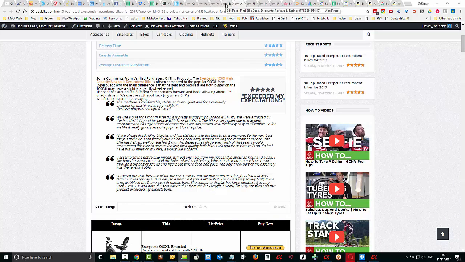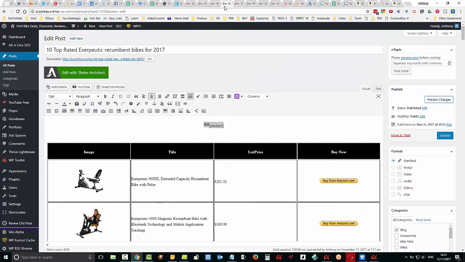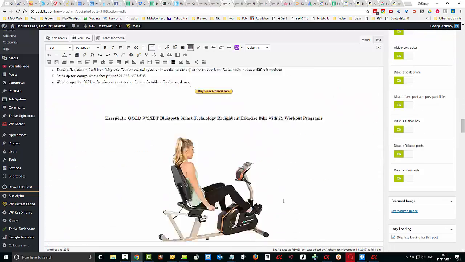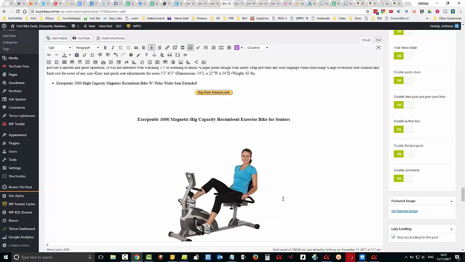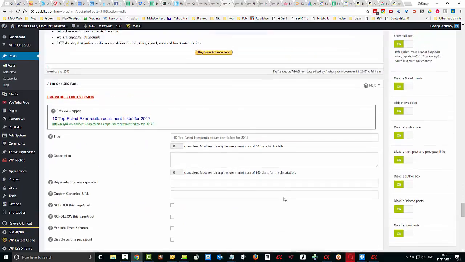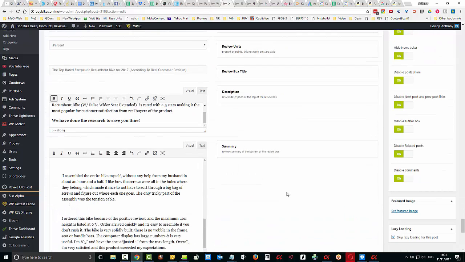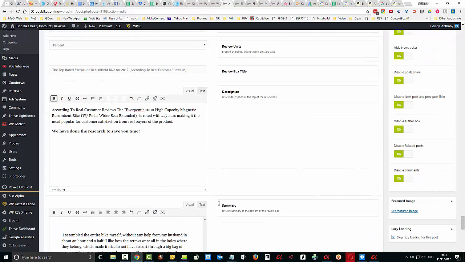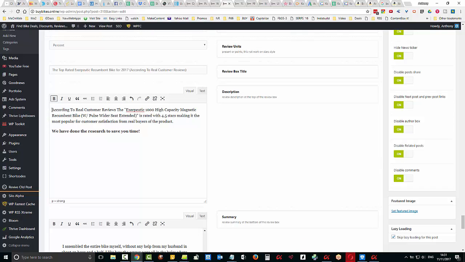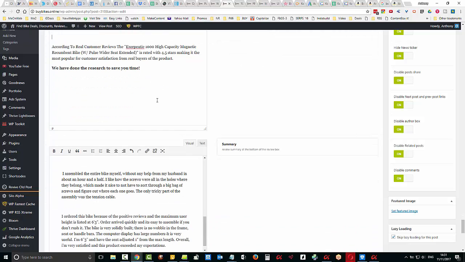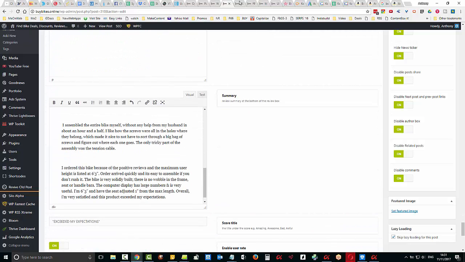Now, when we come over here, what we want to do is go back and fix any kind of formatting that we've already spotted before we update and publish. I'll put a gap in here. I hope that will fix that situation.